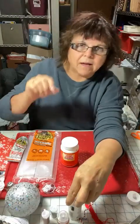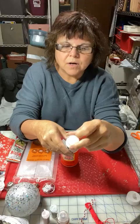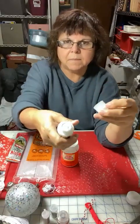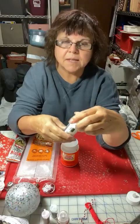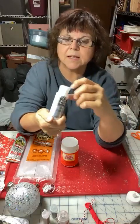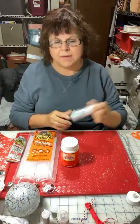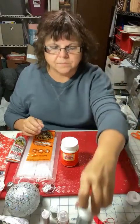And something else that I found at Walmart the other day when I was there, this is Folk Art Extreme Glitter. It's hologram. Now when you open it, it just looks like a white paint, but it dries clear and it's supposed to be extremely shiny. So we're going to try this tonight too. This was almost $3 for this 2 ounce bottle, but we're going to try it. It intrigued me. I've never seen it and I've never used it.